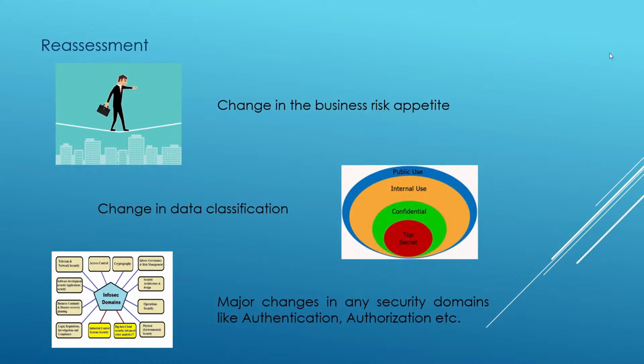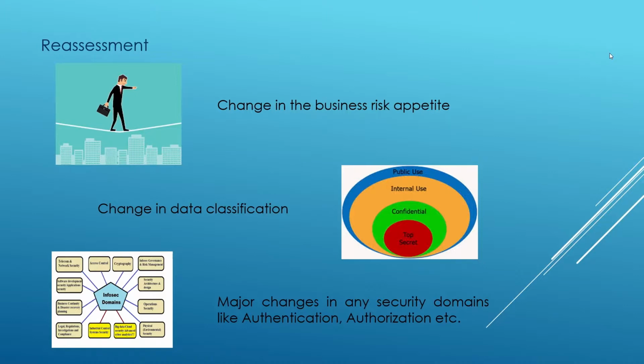So when do we need to reassess our security architecture? We need to reassess our security architecture whenever there is a change in the business risk appetite. The business may go through mergers, acquisitions, divestitures, things like that. Or the business may decide to get into a new line of business.